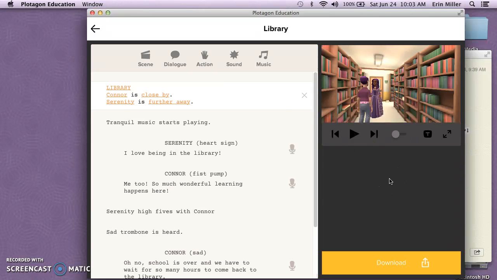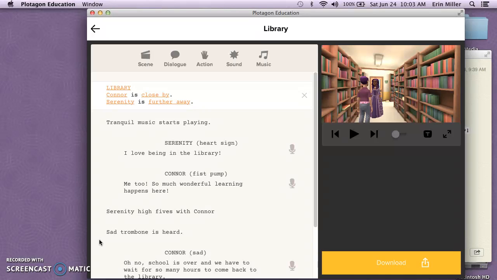So you can see you have a ton of really great options, and it's not hard at all to use. Any type of summarizing activity would be great, but you could even have kids create their own book trailers. They could have dialogue that they create maybe for their foreign language class, where they're doing the actual speaking, but they can create fun characters to go along with it.